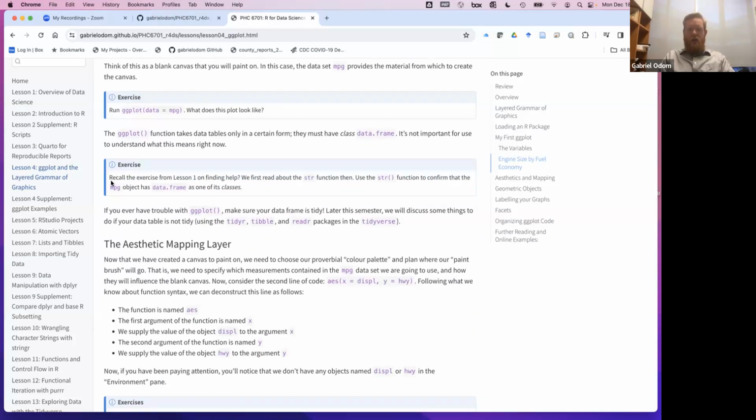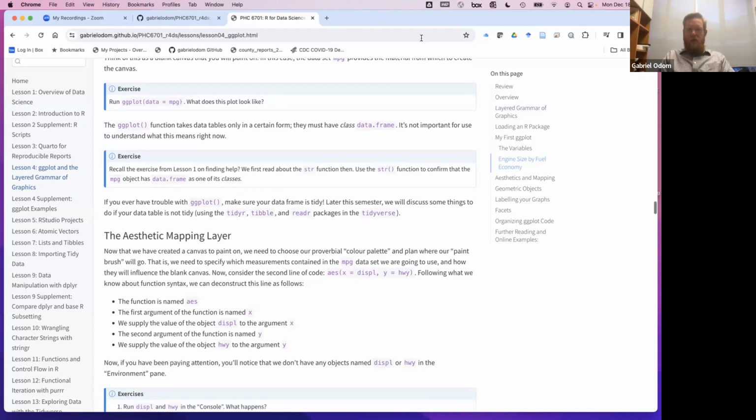Now, here's another exercise. Go ahead and do this exercise as well. And now that you've done this exercise, please understand this statement is very, very important. If you ever have trouble with your ggplot, make sure your data frame is in quote unquote tidy form, that it is a data frame or a tibble, one of the two.